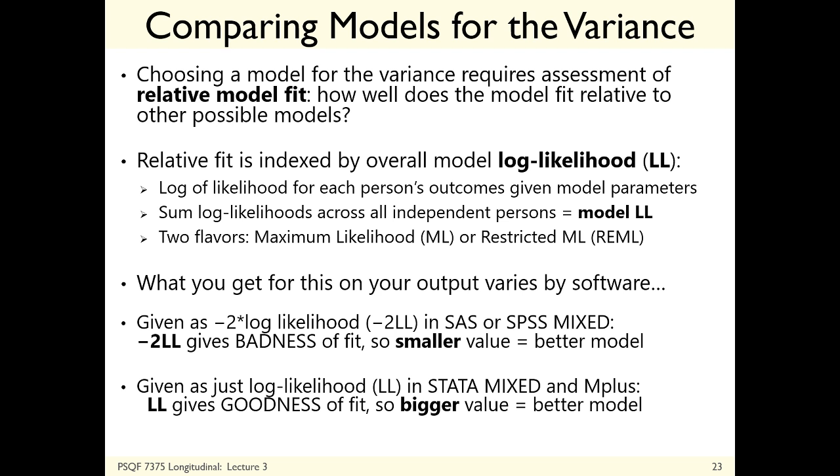What does R give you in lme4 or those ones? Do you know? I want to say it's -2 log likelihood. Does anyone else know? In R packages for mixed models? No? Okay. This differs even across different versions of SAS. Like if you use PROC GENMOD versus PROC LOGISTIC versus PROC GLIMMIX, some of those give log likelihood and some of those give -2 log likelihood. So you've got to know which one you're starting with so that you know what to do with it.